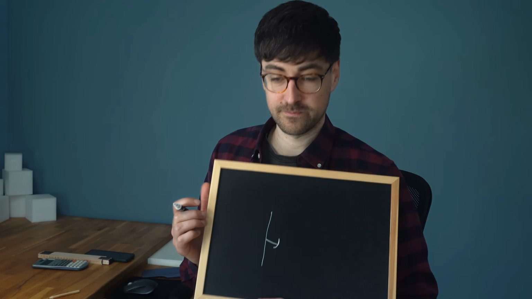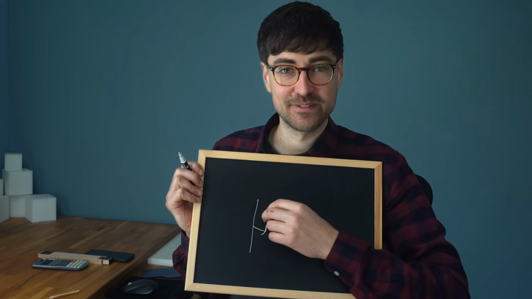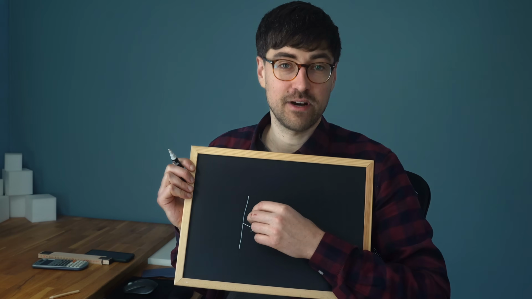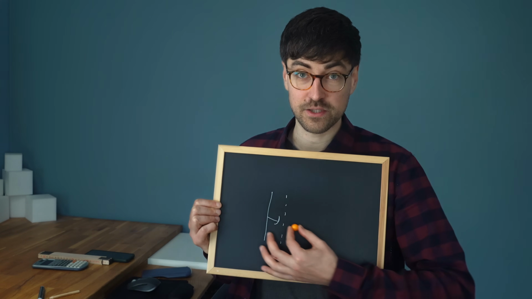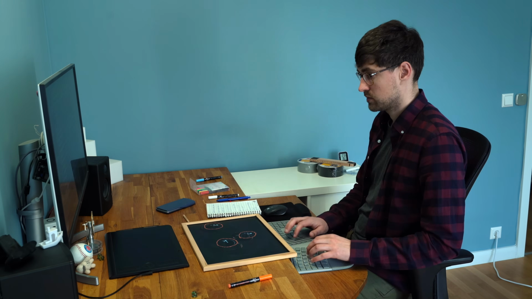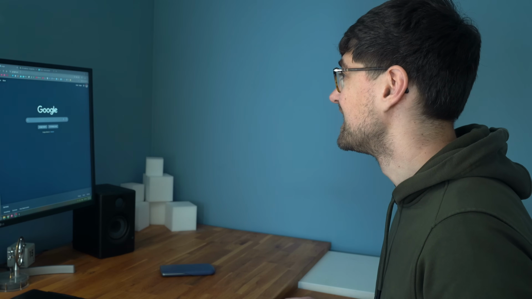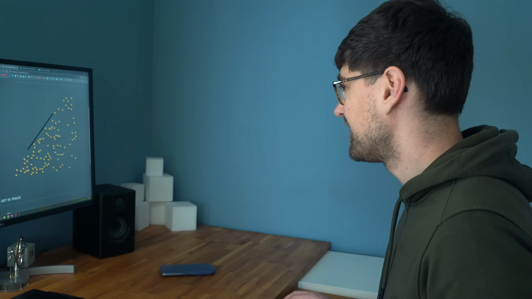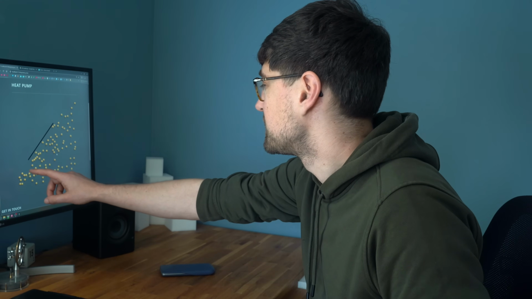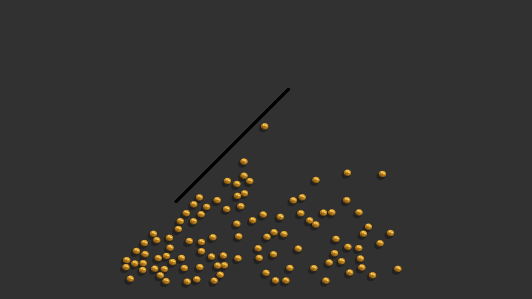I think all we need to do that is this normal vector, not very normal. And whenever an atom comes close to the line beneath a given threshold, we can apply a force in the direction of the normal vector. Okay, so let's see if that works. I guess it kind of works, but of course I don't want the atoms to be reflected beside the start and the end point of the line.